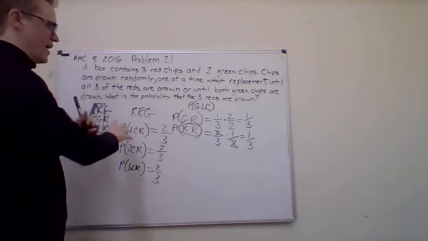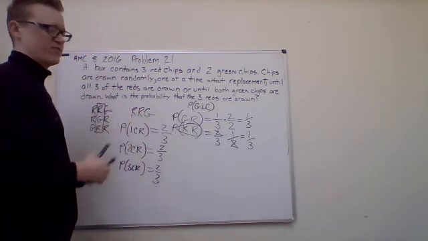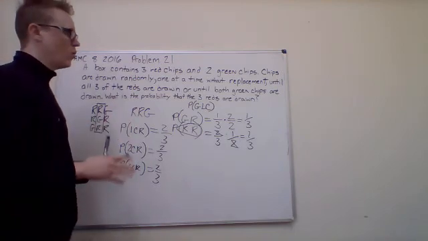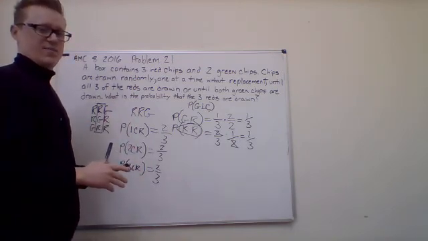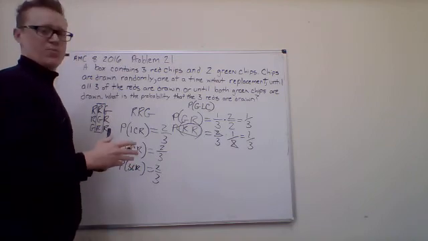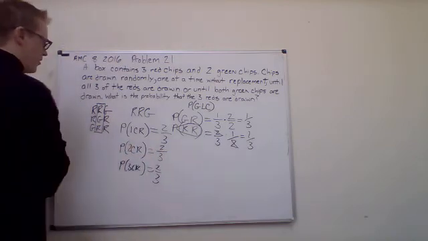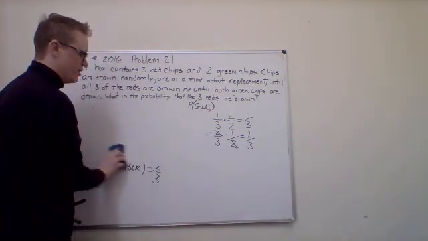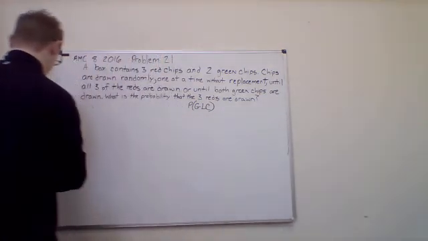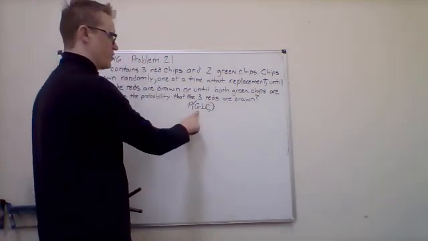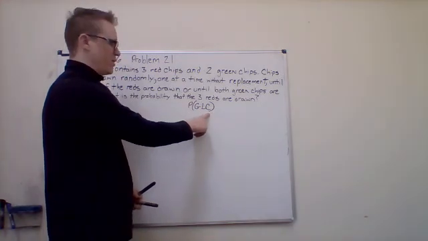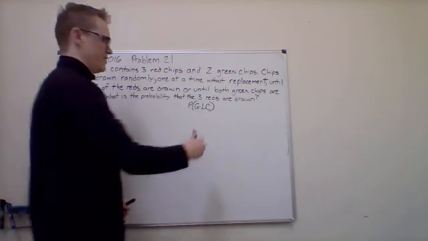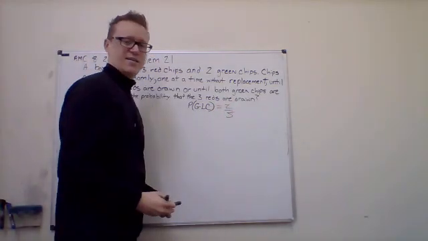It works and applies for any situation, whether there's three chips or five chips or however many. And it's that whether you do replacement or without replacement, it will result in the same probability for any chip. So now we can look back at the earlier concept that we touched upon, which is that the converted probability is just the probability that green is the last chip. And the probability that green is the last chip is the same as the probability that green was the first chip. It's two fifths. And that's the end of the problem.